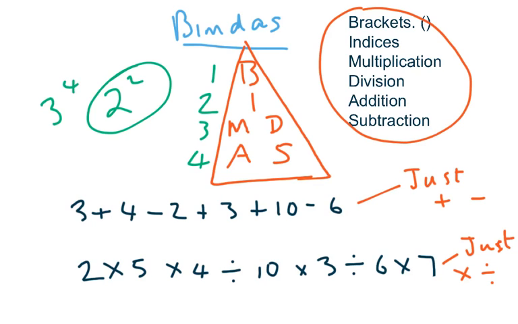So let's look at an example of this one here. You'll notice we have addition, subtraction, addition, addition, subtraction. So we just start on the left here at the 3, and we add 3 plus 4 is 7, take away 2 is 5, plus 3 is 8, and so on. In other words, the addition and subtraction are at the same level, so we just move from left to right.